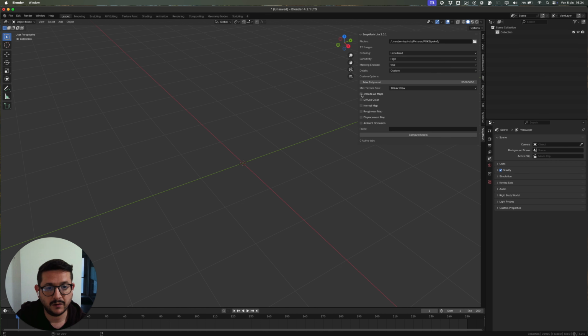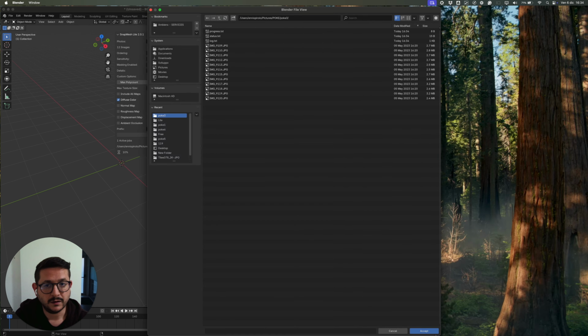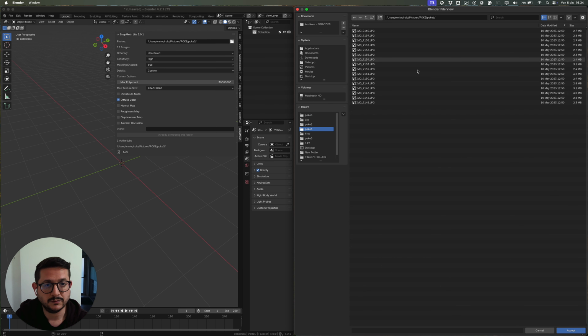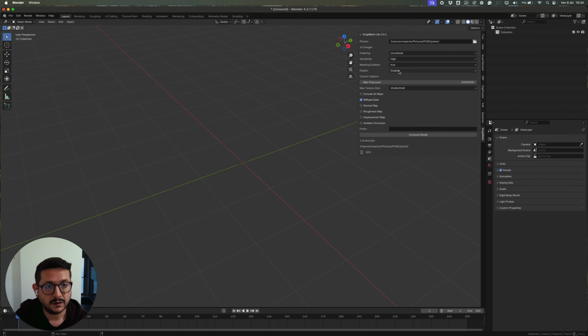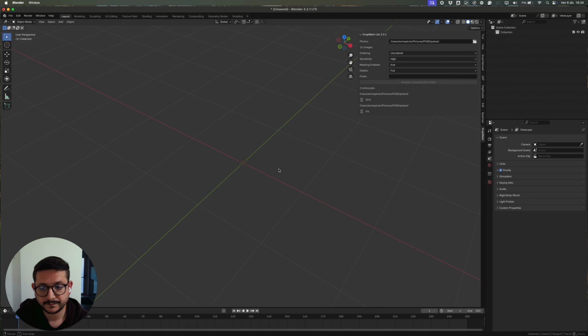For example, I want to have 2K textures, but only the diffuse texture, and also a max poly count to use as a reference number for the computation of the 3D model itself. So let's start with this, and also this one with a full detail set compute, and let's see the results.